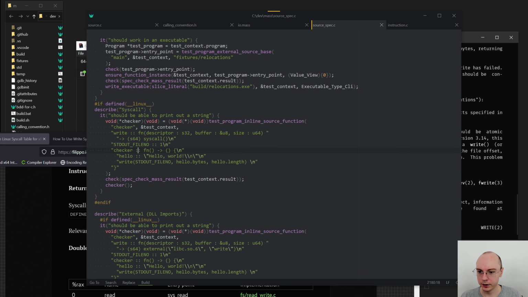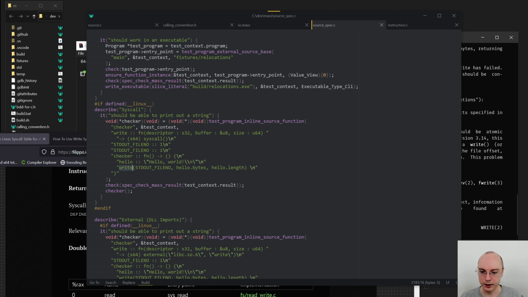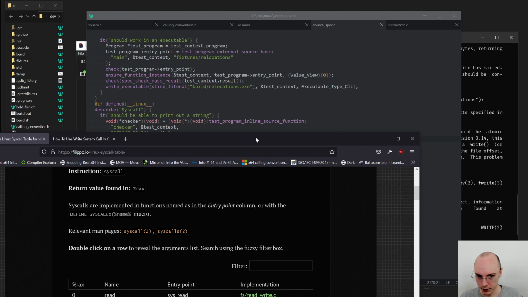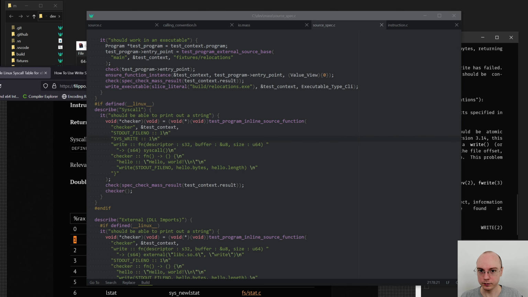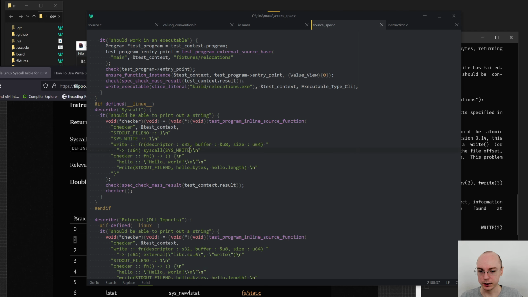Let me get back to the editor. We still want the stdio file number, I think, because this write is just a wrapper around the syscall anyway, and I guess we're gonna be fine. Yeah, so the signature is exactly the same. The only difference is we need to pass in somehow the sys write, which also happens to be 1 over here. Sys write 1, and I would expect it to look something like that. That seems like a pretty reasonable convention to me.